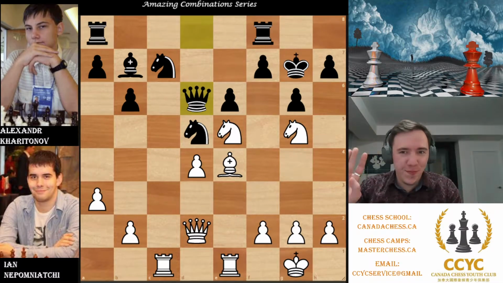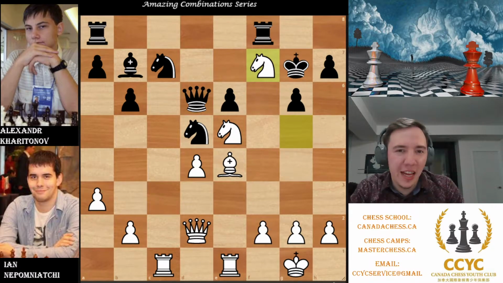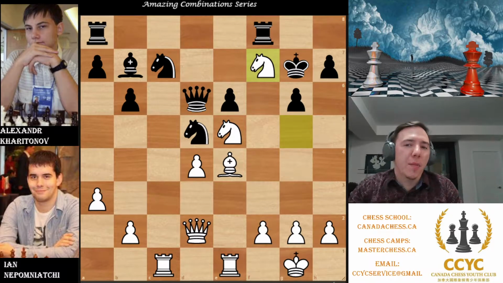3, 2, 1. And I want to say congratulations if you found the move. Knight g takes f7. Okay. From out of nowhere come all sorts of tactical themes and patterns. For example, we have a forking pattern on f7, as you will find out very soon. It looks like just a bad trade.